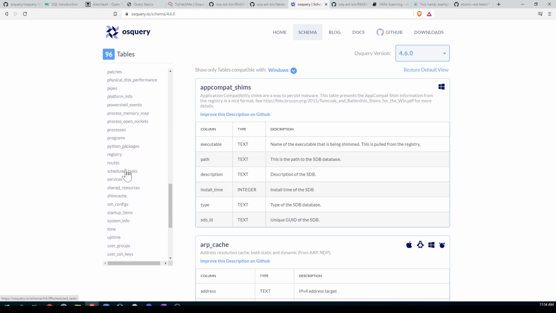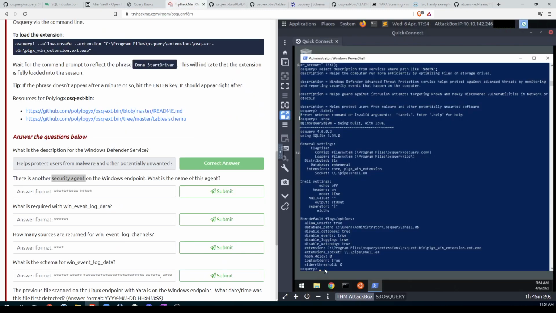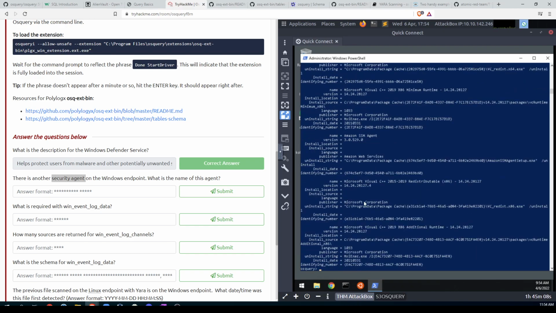Do they have a program table here? Yes, they have programs, so we can use the query for programs. So let's say select anything from programs, and we've got a bunch of programs.